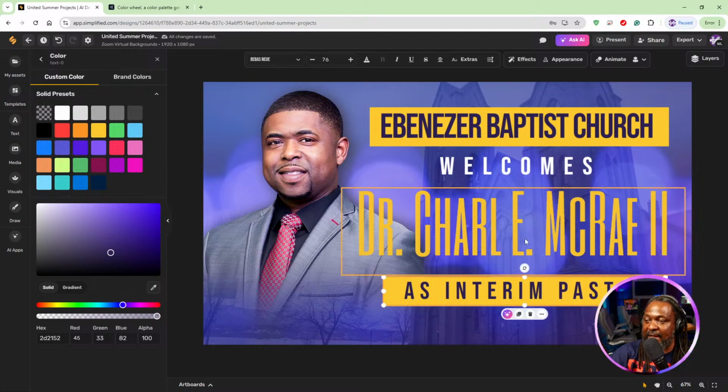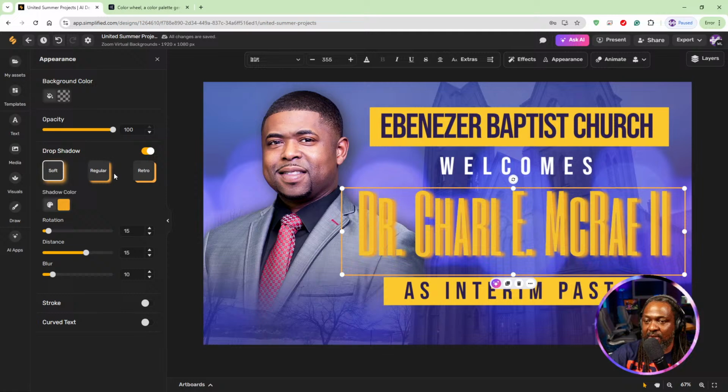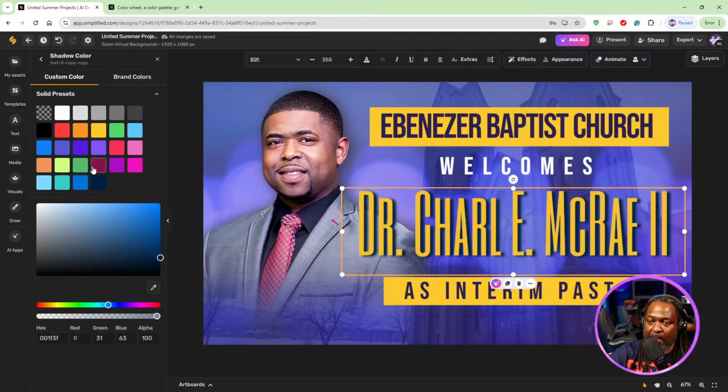I was actually going to add a drop shadow to the name. I'm going to click on appearance. The color of the flyer on my screen over here looks way different than the other one, so I'm going to add a drop shadow to that. I'm going to make it darker, more purplish. I'm going to drag my color slider over to the purple, make it darker, and maybe that's too purple, or maybe I need to keep going. There we go, like a darker purple right there.